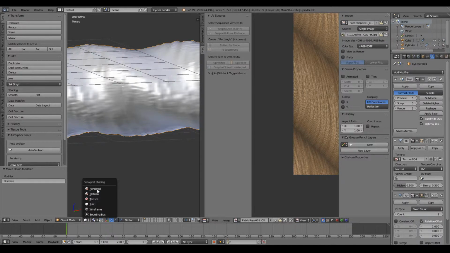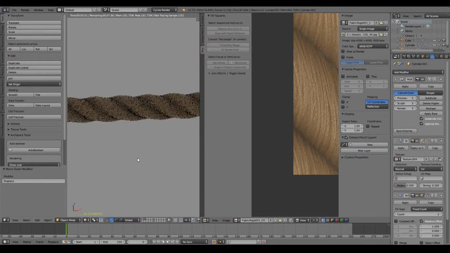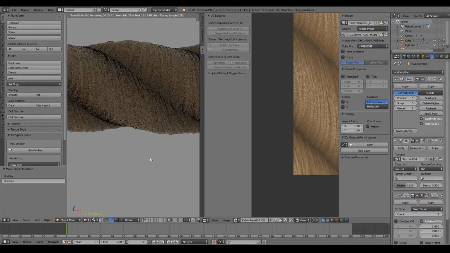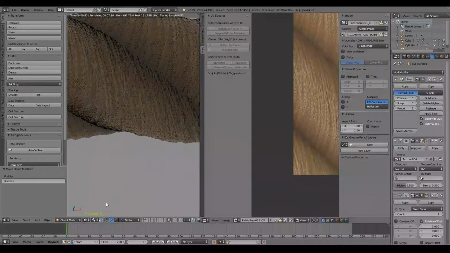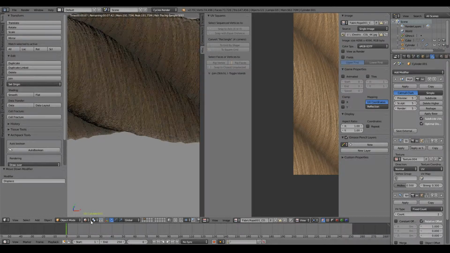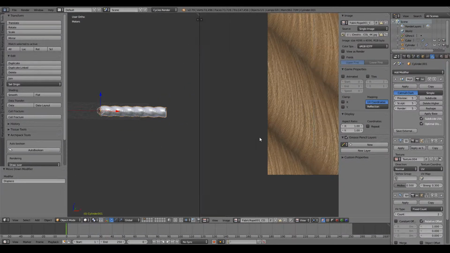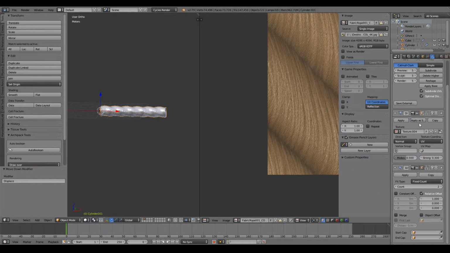If I go into rendered, does it look weird in rendered? No, that is completely seamless in rendered mode. Is that where the seam is? Yeah, that is exactly where the seam is. So yeah, if you have a look there, it just looks a little bit weird in this mode is all. Which means that is absolutely fine. Banging.